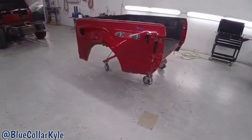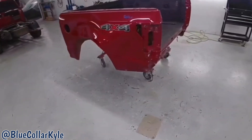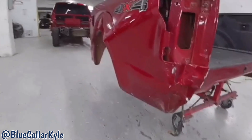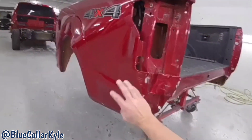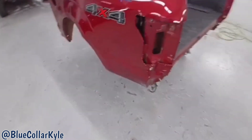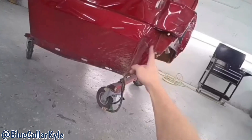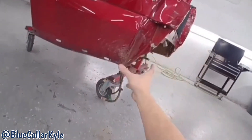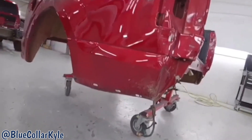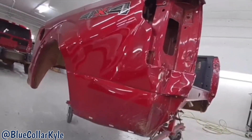I have the bed of a Ford F-150 here. This is one of the aluminum bodied ones. Got destroyed in this back corner, so it's going to get a new outer panel. It gets a new tailgate. I have the new outer panel right here. It also gets this inner piece, which I'll show you when I get this thing cut apart. So I'm going to go ahead and start cutting this outer panel off.